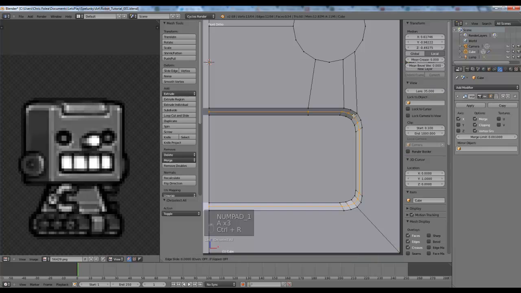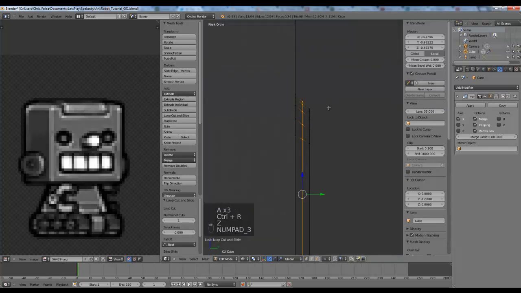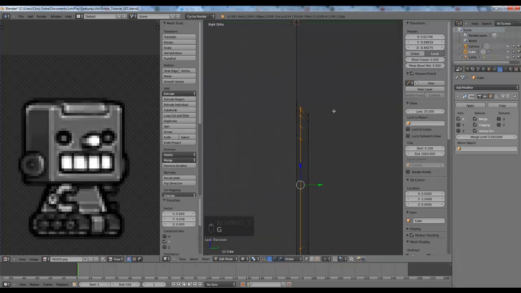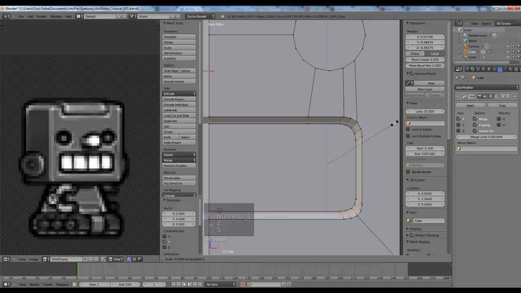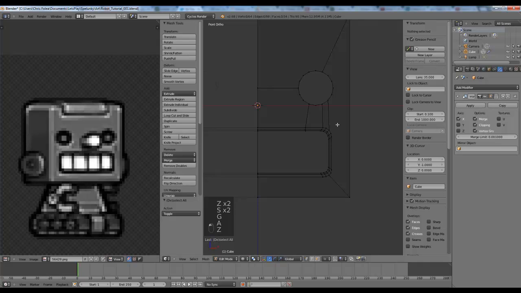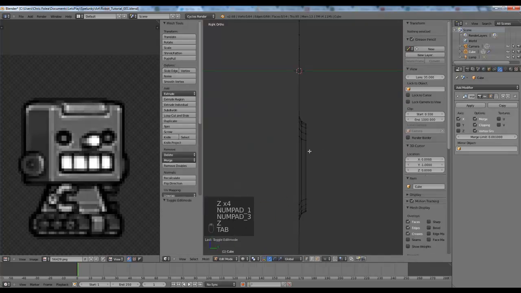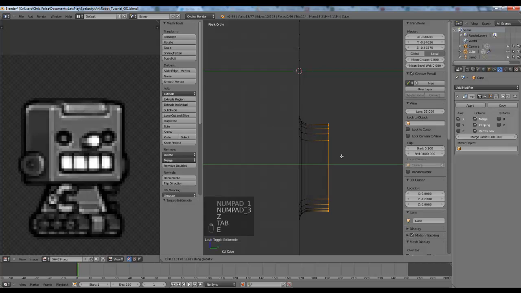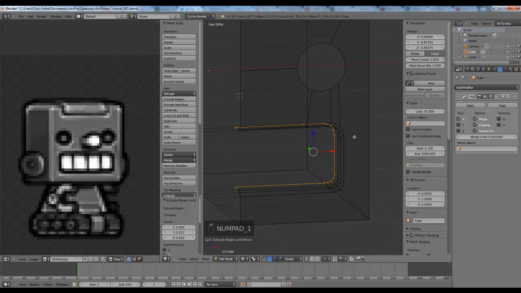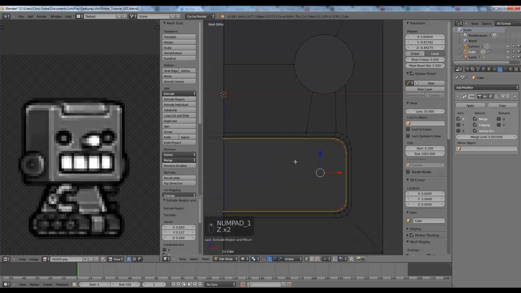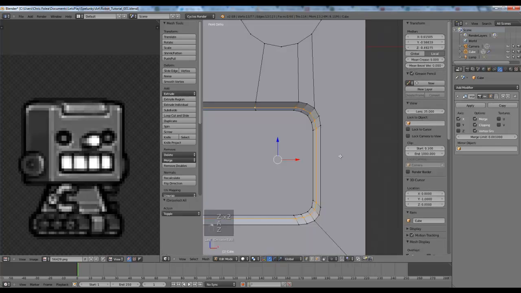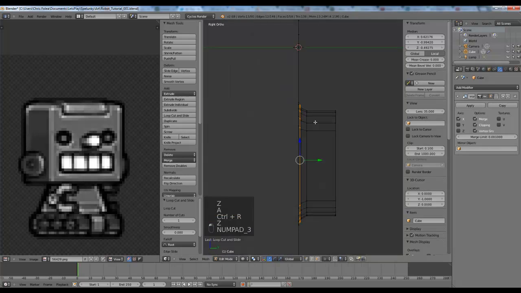So we're going to add another edge loop by hitting Control R, and then we're going to move it in, like so. I'm moving a little bit fast because there's a lot to go over in this tutorial and I don't want to waste your time, but also hopefully you have the ability on YouTube to track back and forth in the video to figure out what hotkeys I'm pressing to do what. I am, however, trying to mention as many hotkeys as I can.